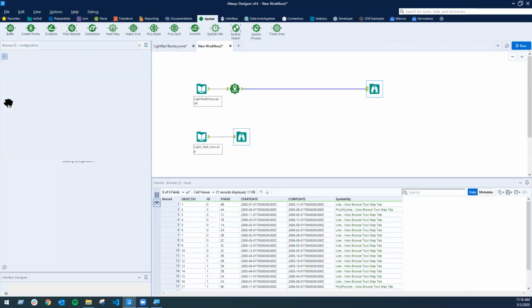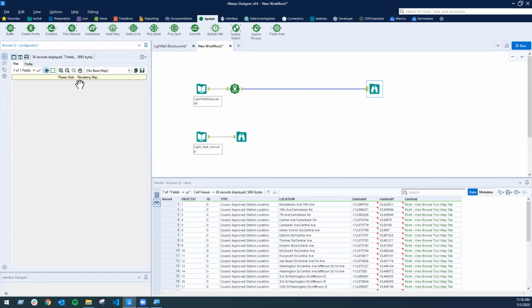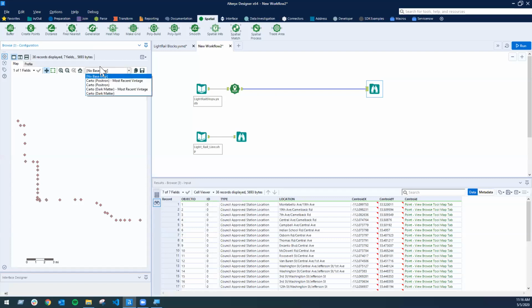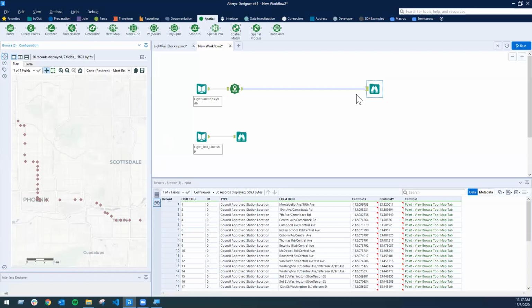If we remember what the line looks like, it makes sense that they would all sort of travel that same path. And then also something you might notice is, oh, I just see these points. I don't see anything behind it. What's going on? You are able to, up here at the top, pick a different map type. So okay, cool, now it overlays this and we see that this is within Phoenix. And then there's also, if you are a dark background fan, they've got those available as well. But for this, we're just going to use the light.